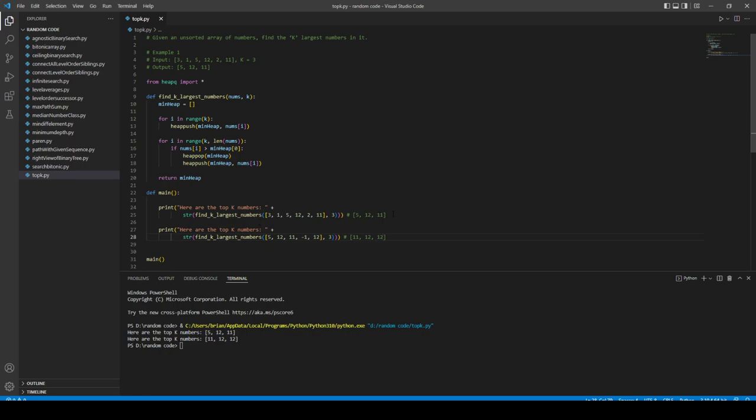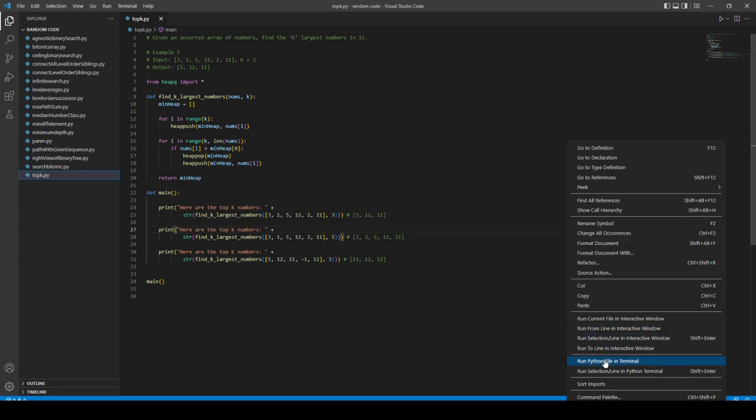As another example, we can copy this here, and instead do the top 5 numbers. So we should get everything but 1. In no particular order, we should expect 5, 12, 11, 2, and 3. That's 6 numbers, and we have 5 numbers here. In no particular order, it'll probably show up something like 2, 3, 5, and so on, but the 5 and 3 can be switched, and 12 and 11 can still be switched.